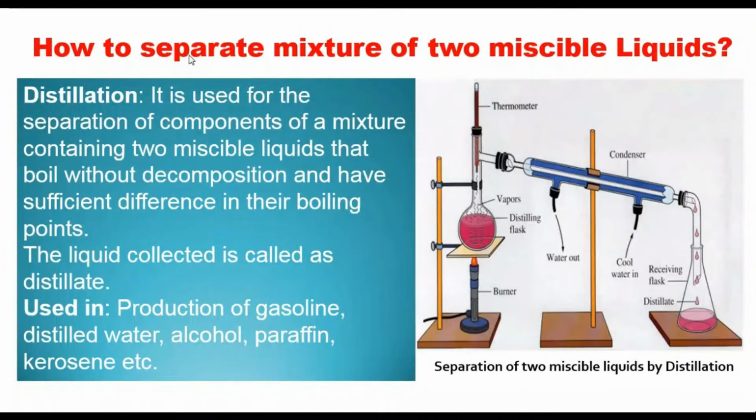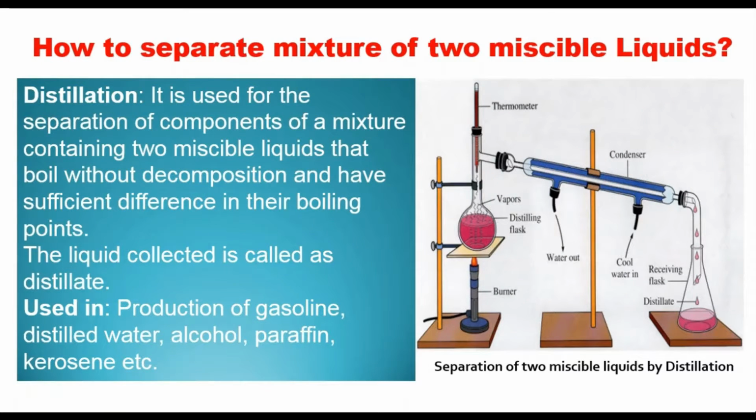Now the next we will see how we can separate a mixture of two miscible liquid. We have already seen how we can separate two immiscible liquid using separating funnel. Now we will see how we can separate two miscible liquid, means any two liquid which completely dissolve with each other. तो उनको हम separate कैसे करेंगे?